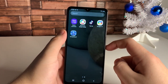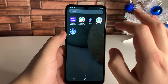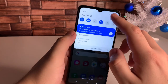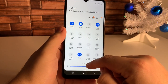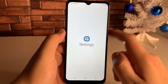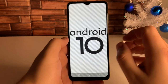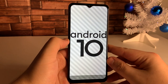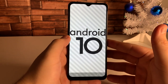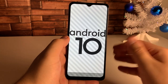This is our app drawer. We do have some preloaded applications on here — we have Google TV, TikTok, Samsung Game Launcher. It's kind of weird that they put TikTok on here, and they also have Netflix, which is cool to see. We're going to check out what software we're currently running — it looks like we're running Android 10.0 with One UI 2.5, which is what we're seeing on the Galaxy A51 and Galaxy A71. Hopefully this device does get an update to Android 11.